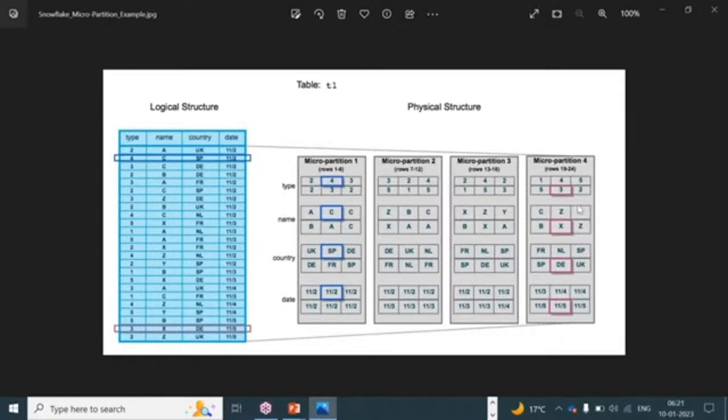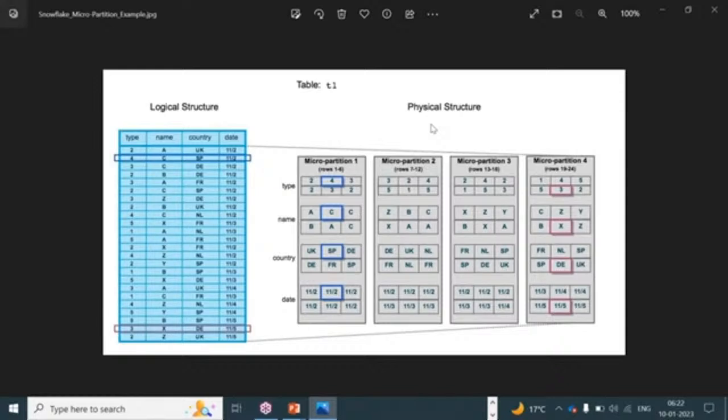So what it will do, if you hit a query into the Snowflake data warehouse, instead of searching all the micropartitions, it will go into the particular micropartitions in column format and then retrieve the data for you. So what is the benefit here? Suppose consider for one table, if you have n number of micropartitions, the table related data is stored in n number of micropartitions.